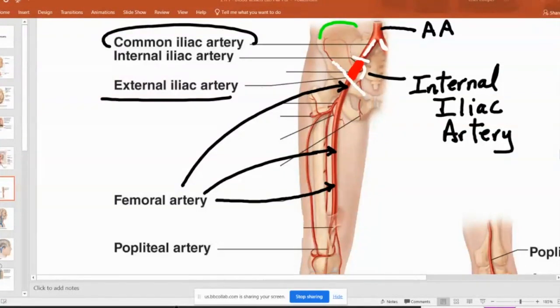So it goes at the top. Abdominal aorta splits. We have the common iliacs. That goes a little bit and it splits. We get internal going towards the sacrum and we get external staying. So notice this. The common iliac, the external iliac, and the femoral right here, they're really the same vessel. There's no difference. It didn't branch or anything off of that part. But every time they have a branch or it crosses something, they rename it. So that's what makes it kind of crazy, is there's not really as many blood vessels as you think. They just pick and choose when to name them and rename them. The reason we're doing only the basics is because it can get very confusing.